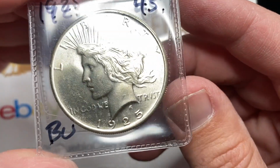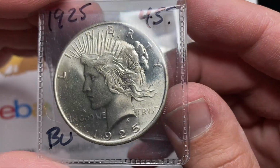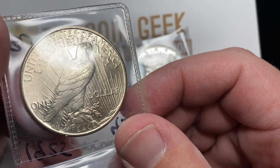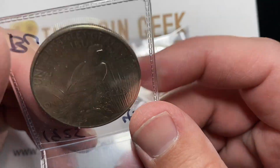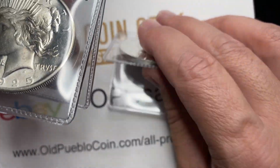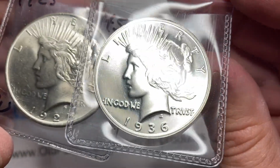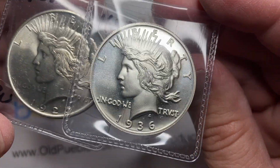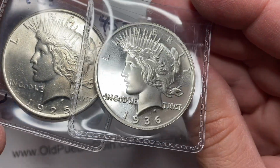And in fact, he's actually helped design a couple of the statehood quarters. I think he's probably given in designs many, many times. But I read that the New York, the Rhode Island, and the Maine all had design elements from him. And what a talented guy. So this is a really super cool piece on loan from a friend of the show. And it's fascinating to me just how great it looks.